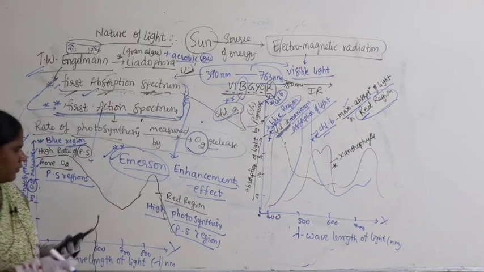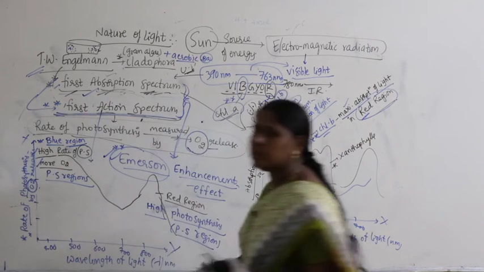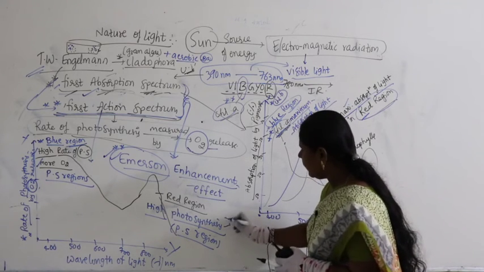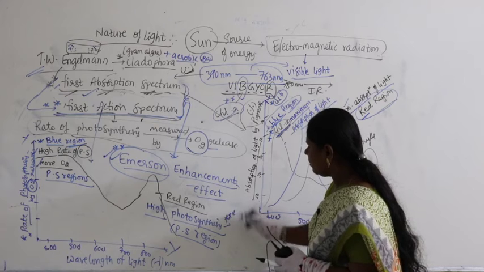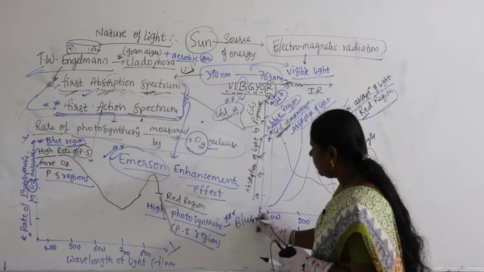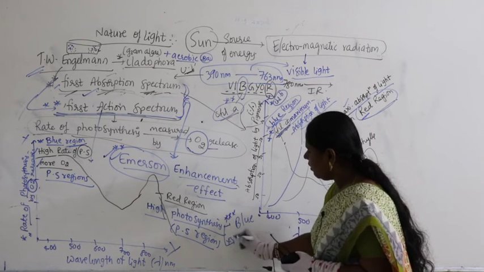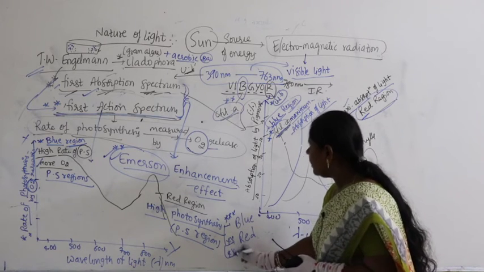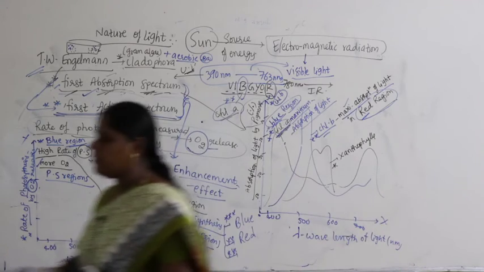That means if you look at it in terms of photosynthesis, which one is the highest? A very important note point I am giving you. In terms of photosynthesis, first is blue light, then followed by red light, then followed by green light. Better I will write it separately, very important.